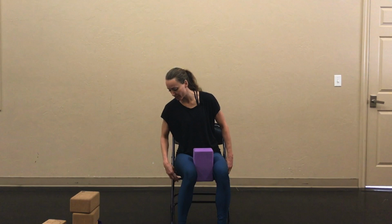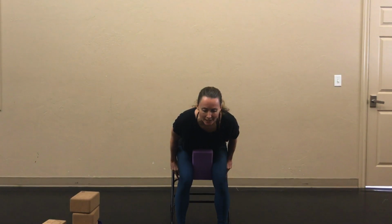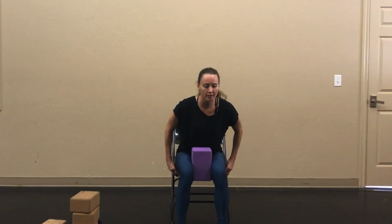Try to get the shins vertical. Make sure the toes are pointed forward. Low back. Lean forward. Press into your heels. Lift your hips. And release. So just a really gentle lift. Even if your hips don't lift, doing this action can help to engage the muscles that you'll be using. Like if you're leaning and you're pressing and nothing lifts, that's okay.